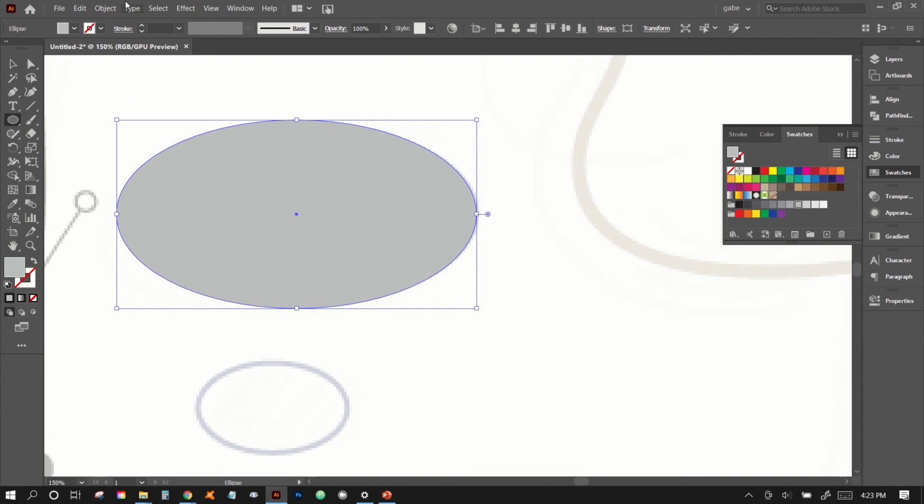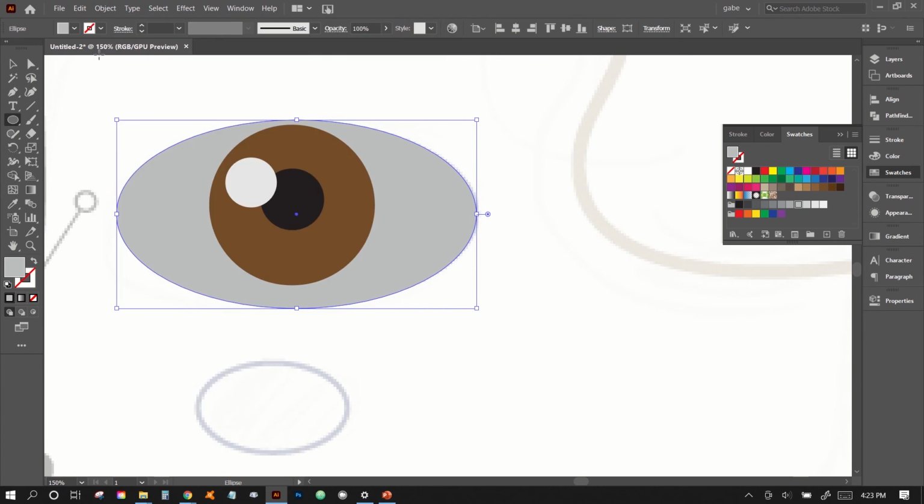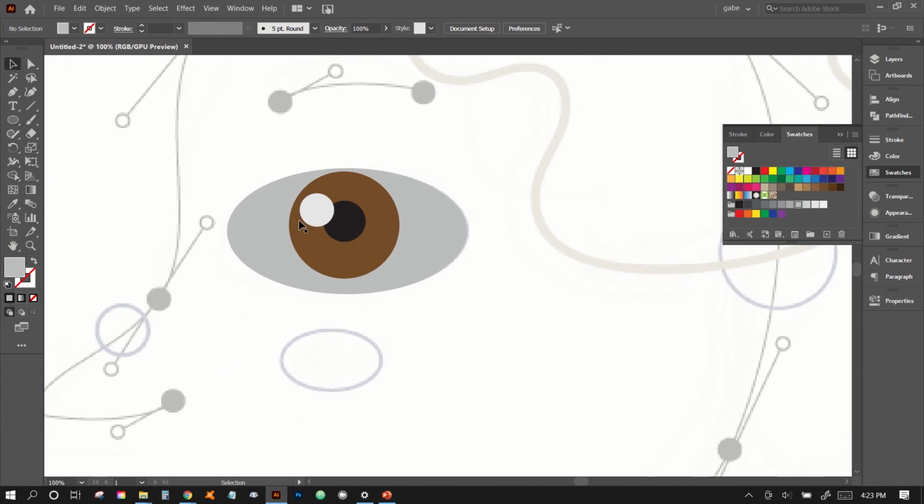And then now, since the path is still selected, we can also put this all the way to the back. So we're just going to go send to back, just like that. And then there we have it. All right, so there we have our eye. And then now, maybe we want to adjust the color just a little bit, just like that.